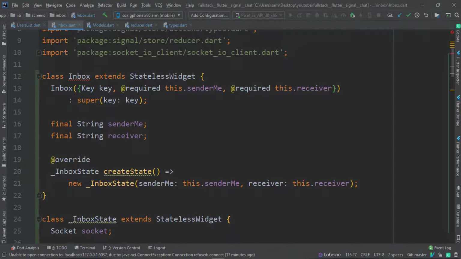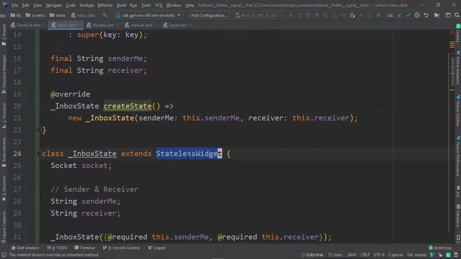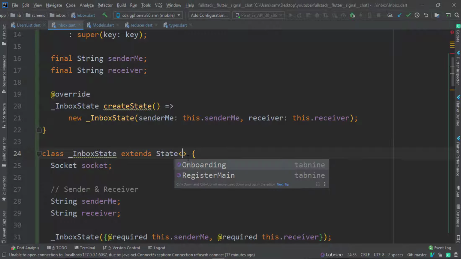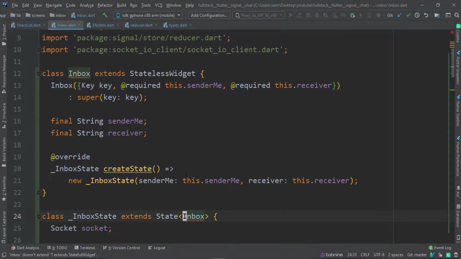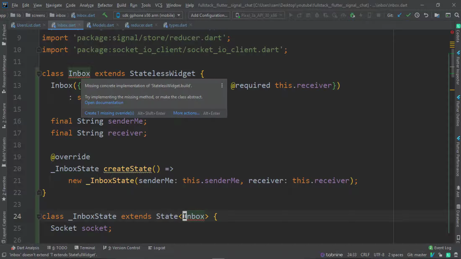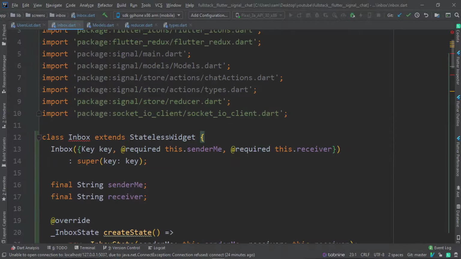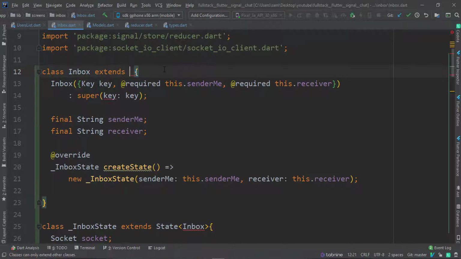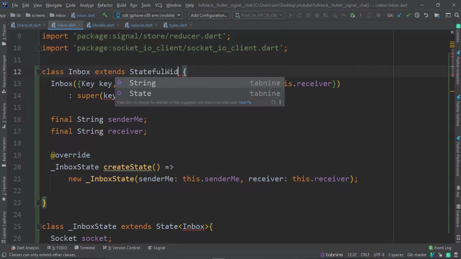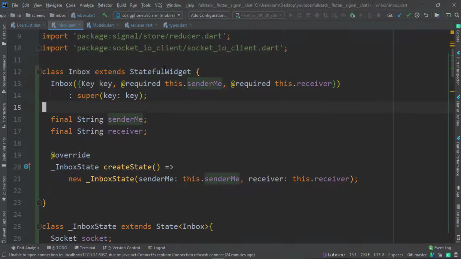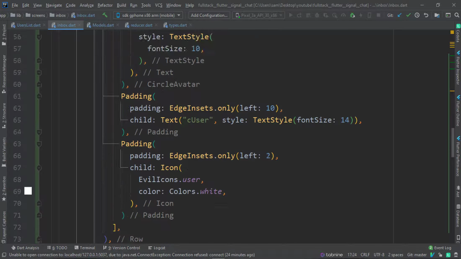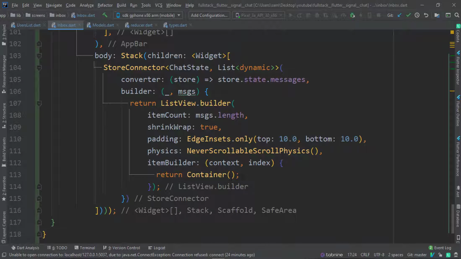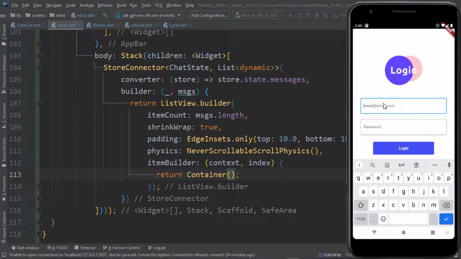And the mistake we are making here is, I think this was supposed to be state. Then we have the inbox. Yeah. So hopefully that should solve it. And I think this is a stateful widget, not just a stateless widget. Yeah, and hopefully that should solve it. And we're back. So let's save and quickly try out our application, even though we are not going to get anything in any user that we click on. So I'm going to open the application and try to log in.